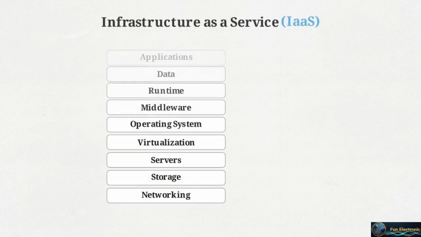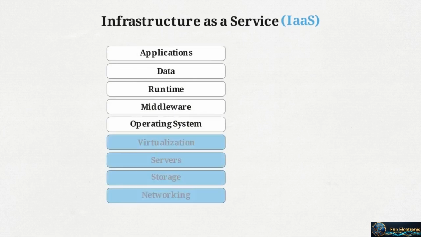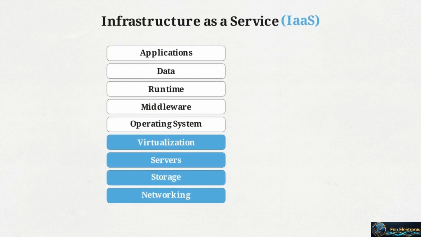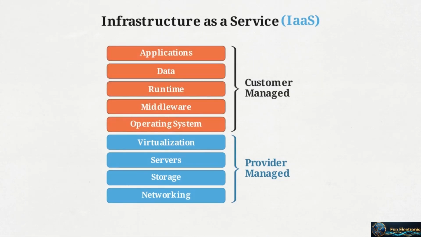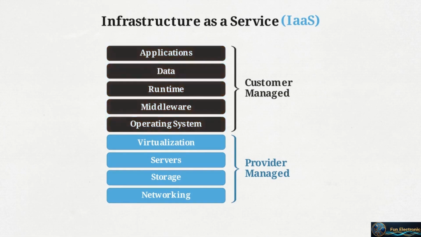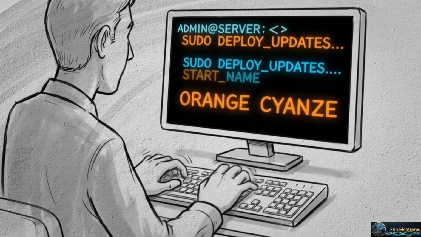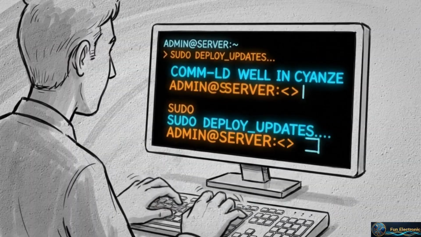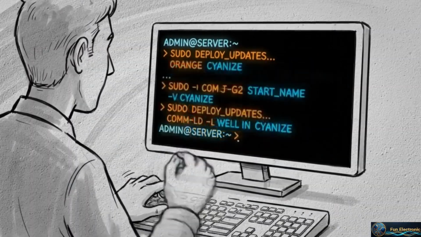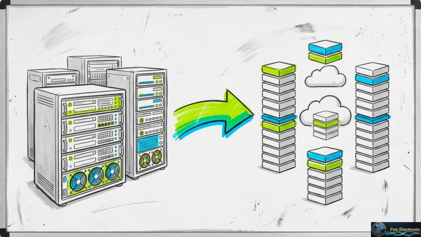With infrastructure as a service, or IaaS, you rent raw computing power and bare metal servers. The provider handles the physical facility. Your IT team still manually installs, configures, and patches the operating system, and everything stacked on top. The payoff is flexibility. Because you control the operating system, you can run highly customized or legacy workloads, exactly as they operated in your own data center. This makes IaaS the primary choice for immediate lift-and-shift migrations.